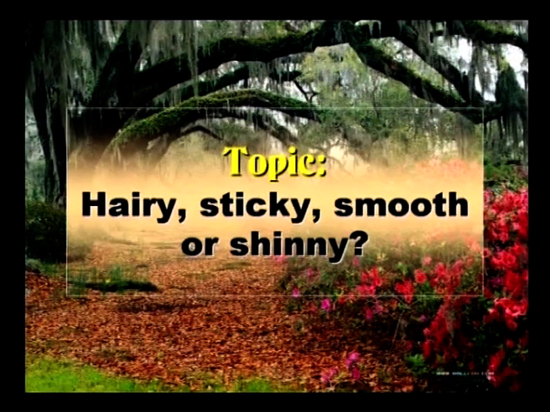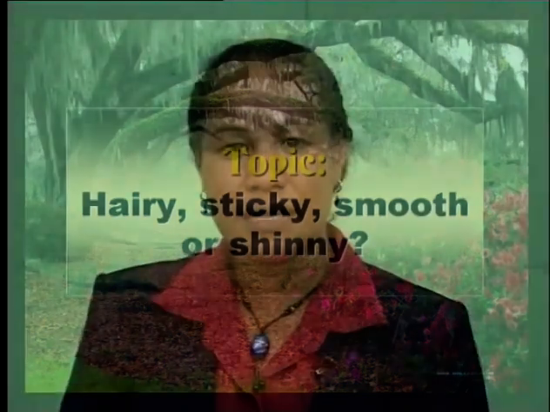Now, do you think we have hairy, sticky, smooth, or shiny stems? All right. Keep your answers with you, receiving students and the model class. I'd like you to think and try to identify some stems that you have seen around your school or you have come across that you think are shiny, sticky, smooth, or hairy. If you can look at your plants that you have brought.